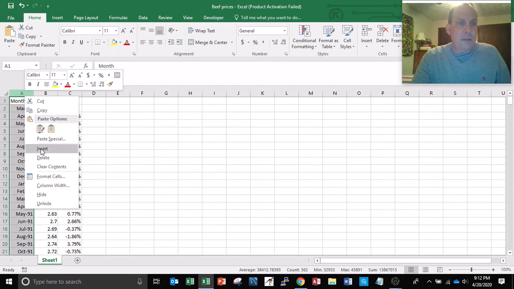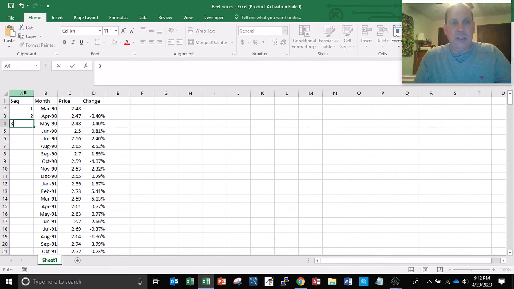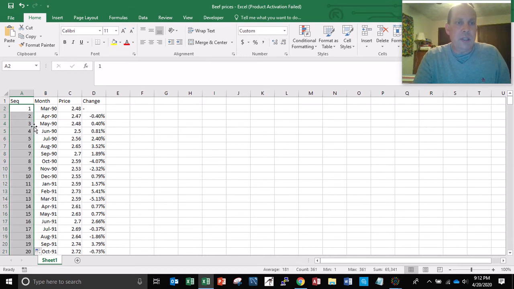right click on my column here, insert a new column. I want to keep track of the sequence order. Even though I am 99% sure that this is all sorted by the month, that'll be fine. I still want to just make sure I've got the sequence in here, so I'll type in 1, 2, 3. I'll format that with a comma format. Get rid of the decimals, and double click on my fill handle to extend that series.